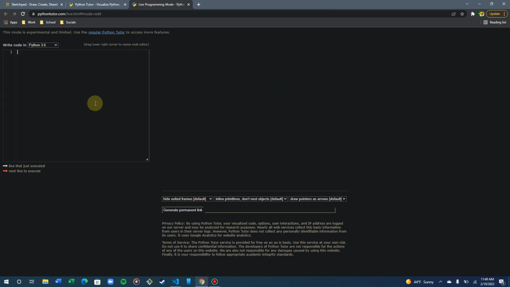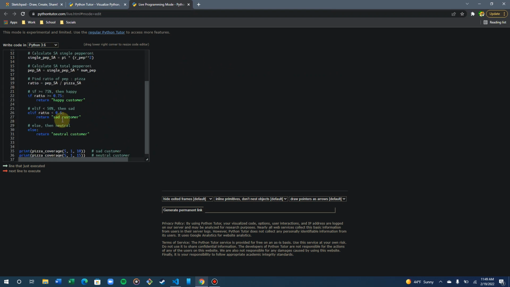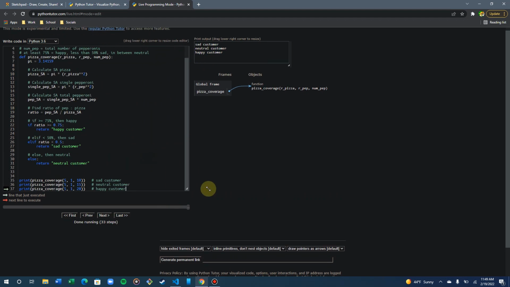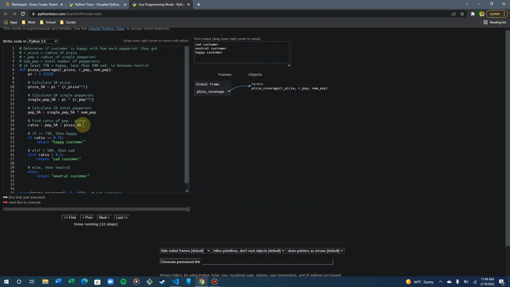What this enables you to do is essentially code in real time. The visualizer will be constantly displaying your code over here in a box. I'm just going to show you what I mean. It's going to be constantly displaying your code here as you go, so you don't have to go anywhere else to edit. You can edit it in real time.